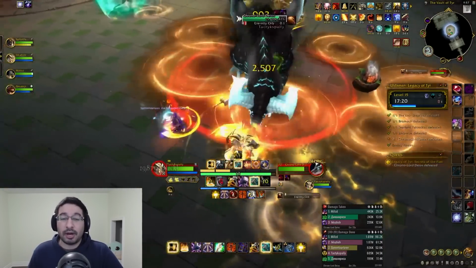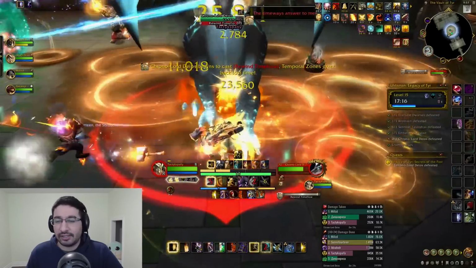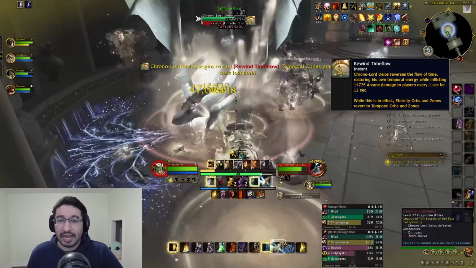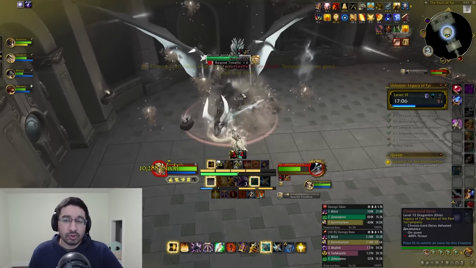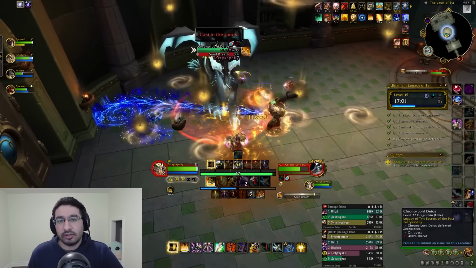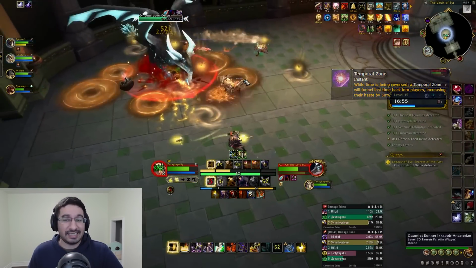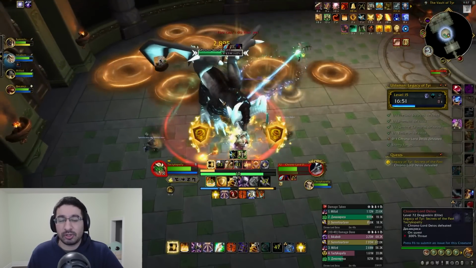On top of this, the puddles do grow over time, resulting in more and more area denial as you get deeper into the encounter. To help with this, Deios will cast Rewind Time Flow when he reaches 0 energy, and this will deal ticking damage over 12 seconds while he refills his energy bar, but it also causes the orbs that we just mentioned to flow upwards instead of down, and it causes the temporal zones to shrink and also increase player haste by 50% instead of stealing it. You really want to make sure you get into them when this happens to use that haste buff to your advantage.